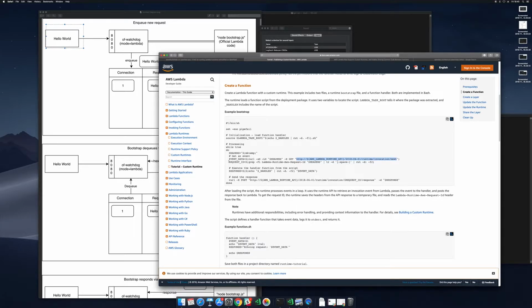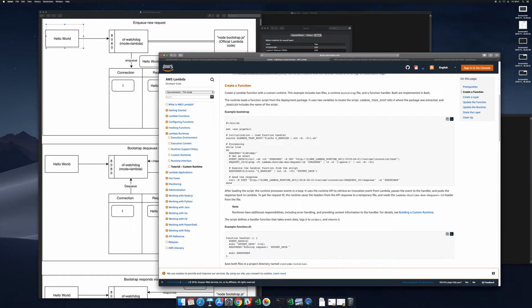Now, you'll get an ID through an HTTP header, but the actual body will come from that as well, and then you need to process that, and once you've processed it, you call back to the same service, and this time you put that request ID that you got in the header back into the URL, and you give your body, and that's that. So this is an example of a shell script.